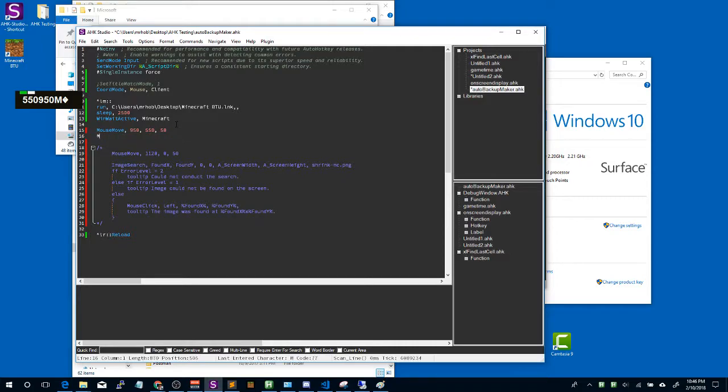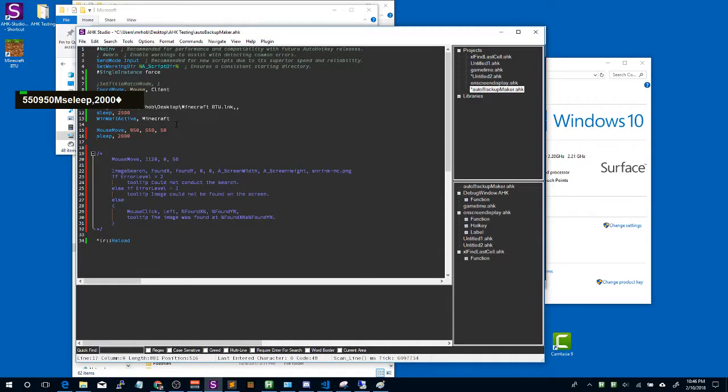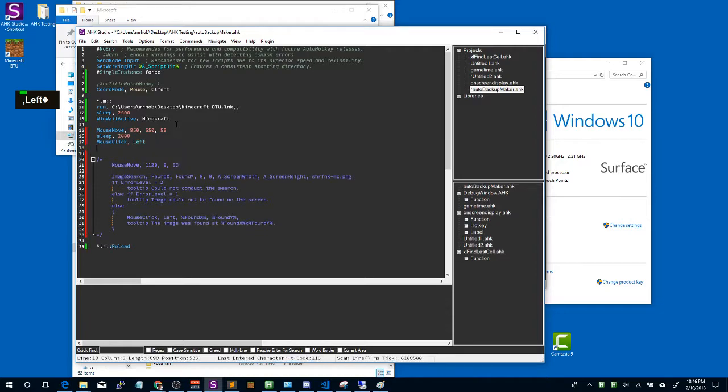And then we'll send the mouse click, but we'll do a sleep first. So we'll do sleep, and let's do 2 seconds. And then mouse click and left. We'll do another sleep.